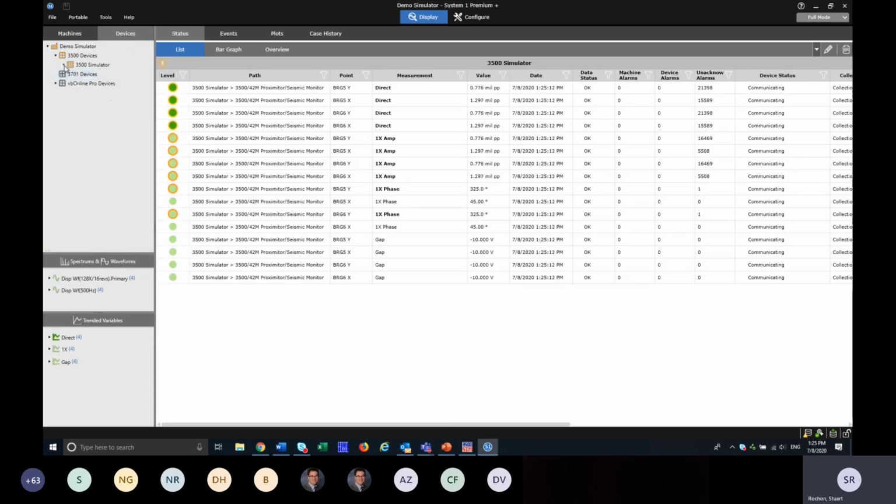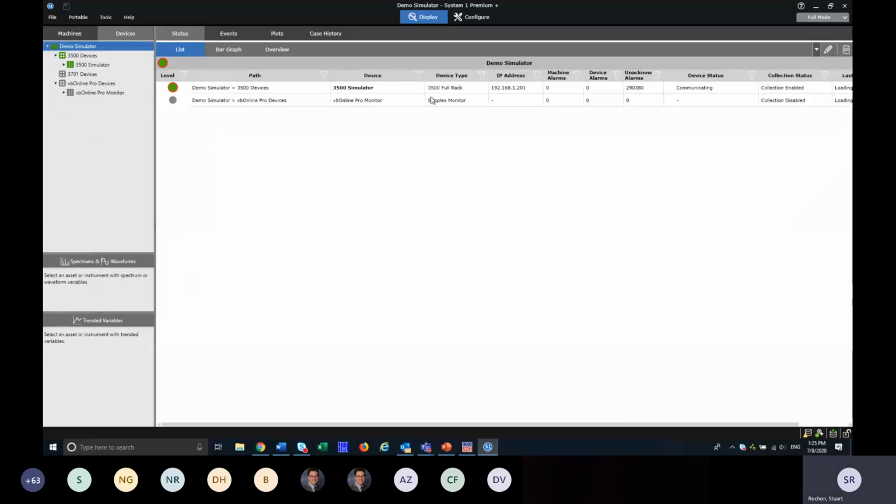I can see the separate cards under the 3500, and if I actually had a 3701 configured, any VB lines, any hardware and OPC servers, any of those connected devices show up here. And if you click at the top, you can get a listing as to what's going on with things here.